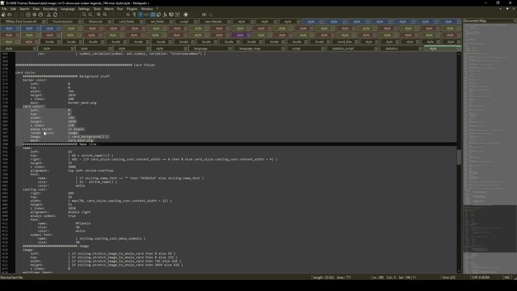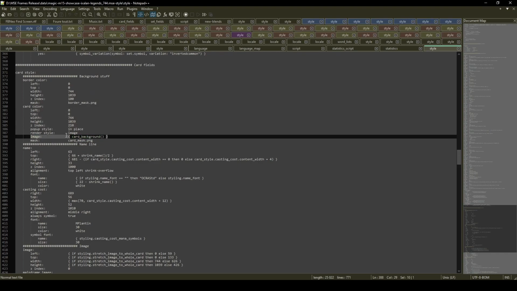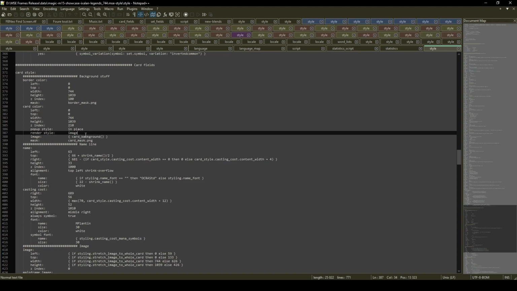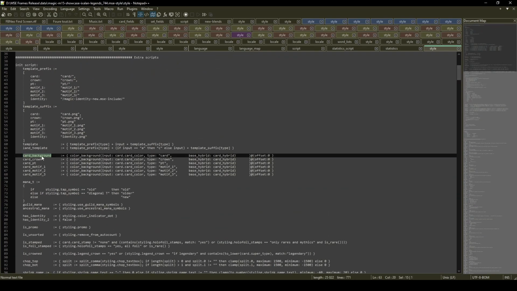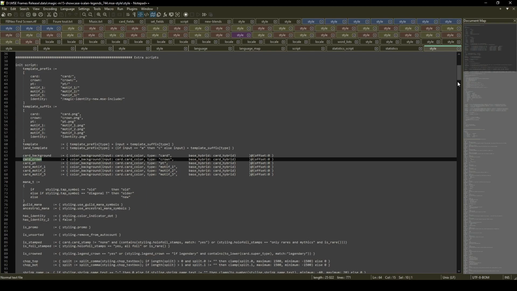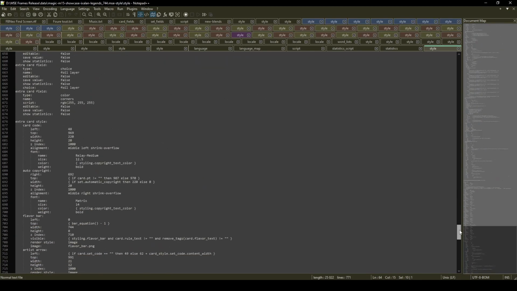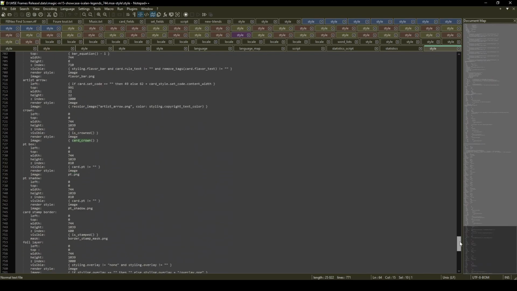You can see that in its image property, it's calling this function card underscore background, which is this one here, which is itself in turn calling the blending system on the type card. Then for the crown, we have this extra card field here.